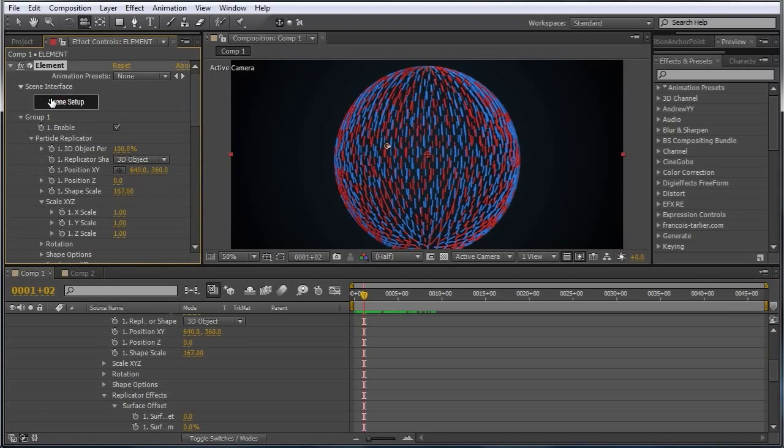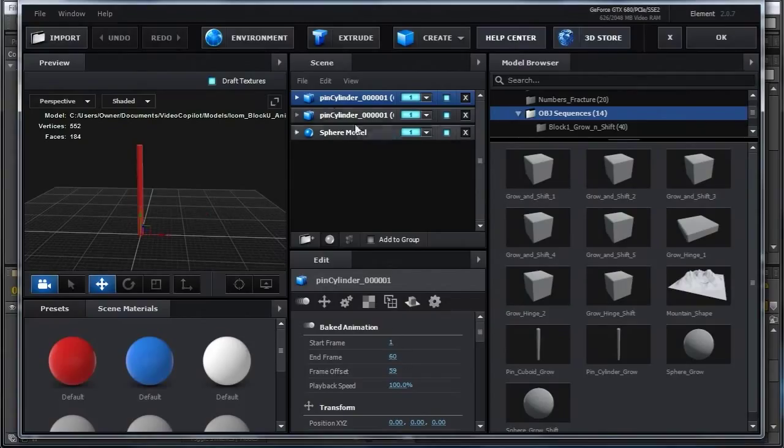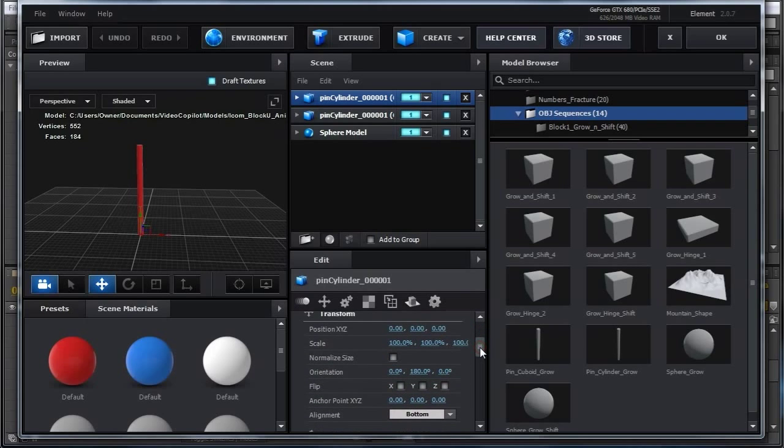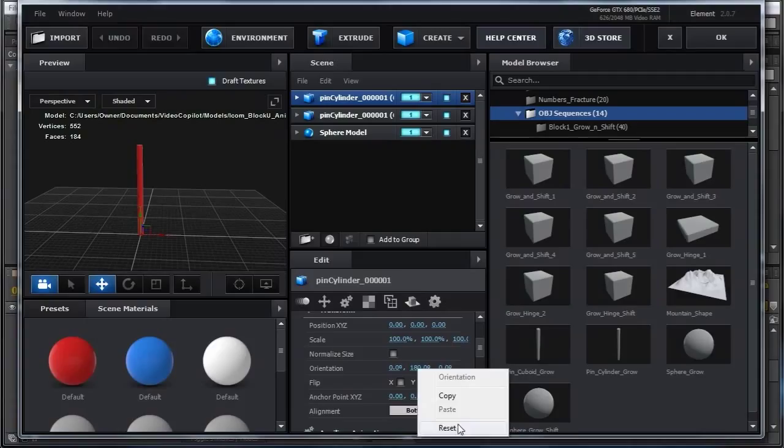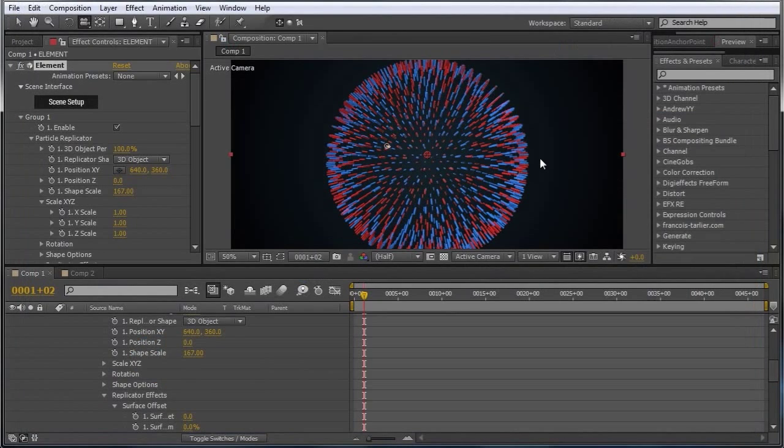So the easiest way to do that is to come back in here and find an orientation of the object that suits your needs. This is a little bit of trial and error, but for example, this pin, just reset all that. If we set this X value to 90 and the other one as well, so they're lying flat like that, and hit OK.